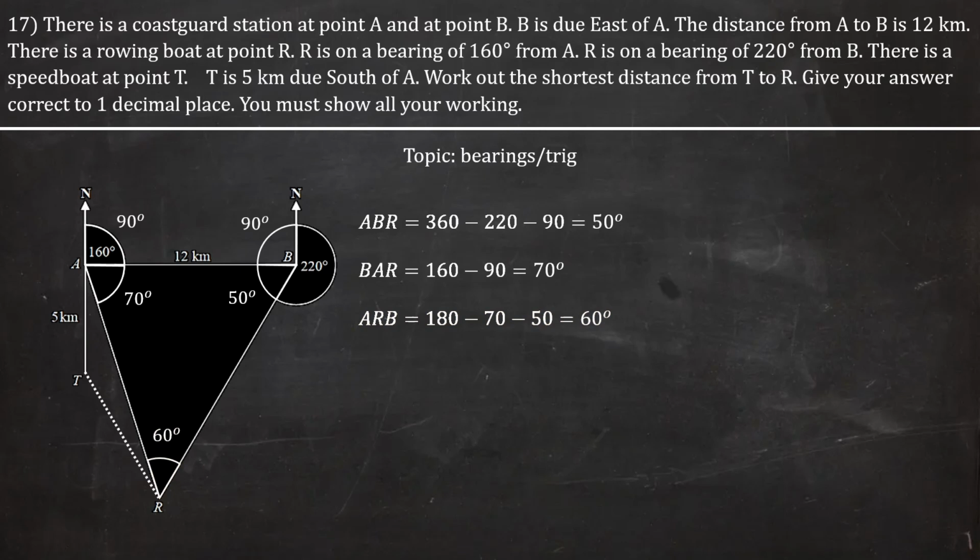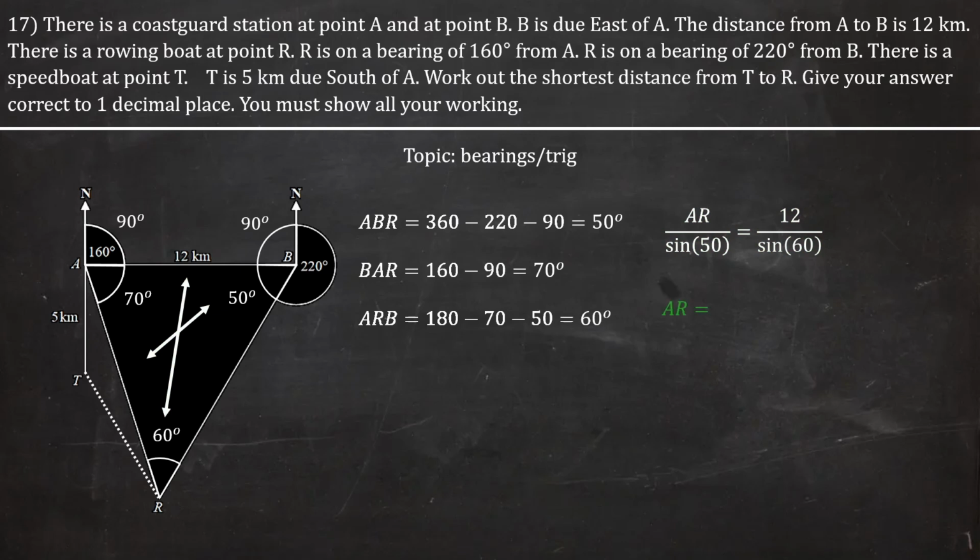And the whole reason why we found those angles is that now we can start finding things that are relevant for us to find TR later. Because look, now we can find side AR because we have two sides and two angles opposite to them, so we can start using sine rule. So look, AR over sine 50 is going to be equal to 12 over sine 60. There are two sides and two angles opposite, and so we can use sine rule.